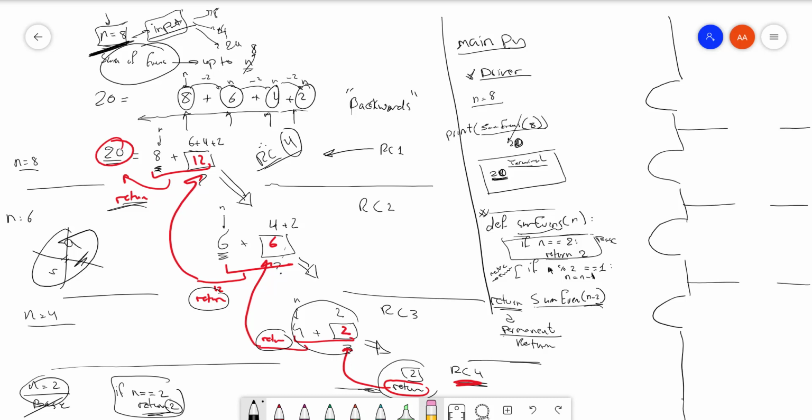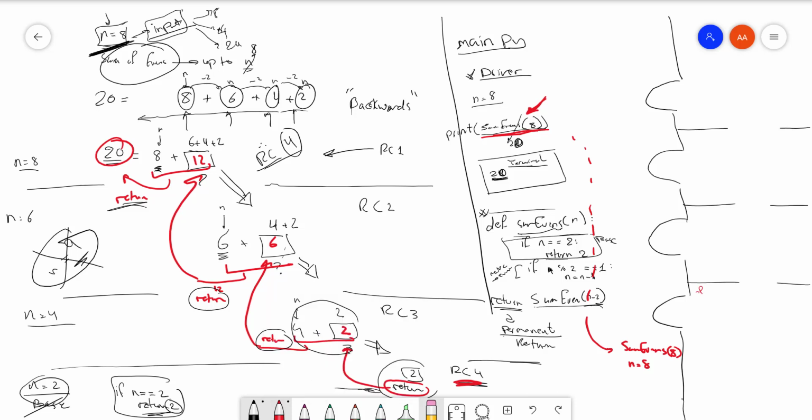All right. So in the first function call, where we start calling the actual function, this is the first recursive call. This is SumEvens, which is going to take place here, where n is actually 8.